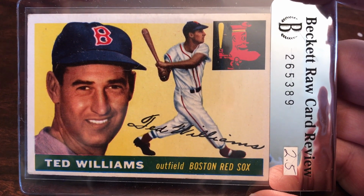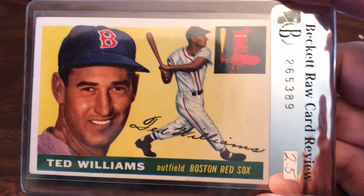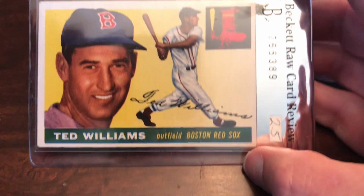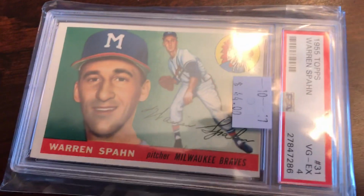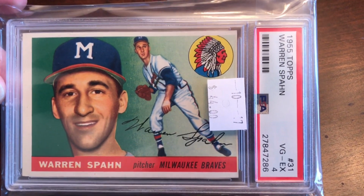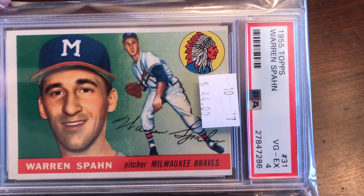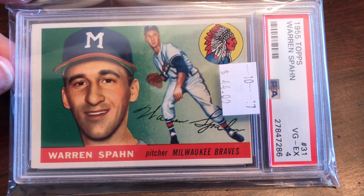The shop owners said, you know what, let's do something for you here. They were willing to give me $50 back on the card. And I said, you know what, I'll just take it in trade. If you guys are cool with that, I'll just take this in exchange for it. He had this priced at $44 today at the card show. It's a very nice card. It's off-centered a little bit, but it's not cropped. It's actually really nice. So I went ahead and took this as the additional card. It was a card I didn't have for the '55 set, so I picked it up.